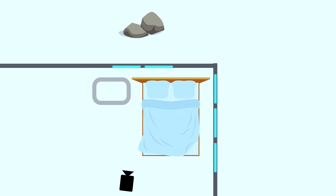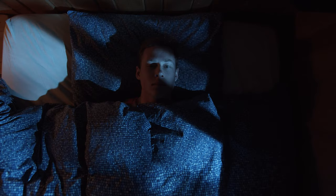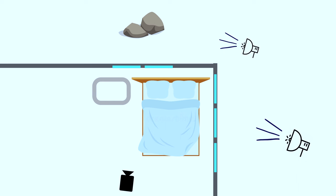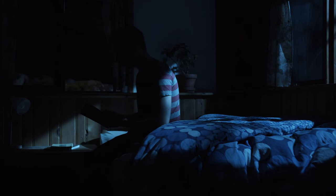I started out by putting a single point source LED light with a fresnel on it, pointed at the side window with a blue gel to emulate moonlight. This creates some cool shadows with the bars of the windows. But the moonlight was not registering on the back window as the ground was just dark. To fix that, I put a second COB LED light source around the corner of the house to help light up the ground in the background, giving it a more natural feel as the moonlight spreads across the entirety of the ground as it would in real life. This already makes it look much better and much more realistic.